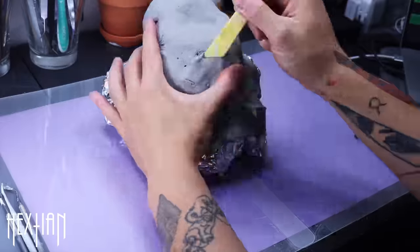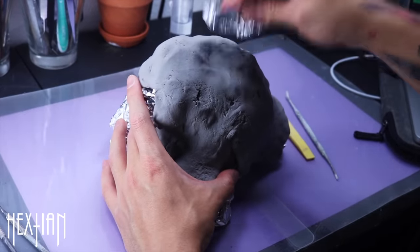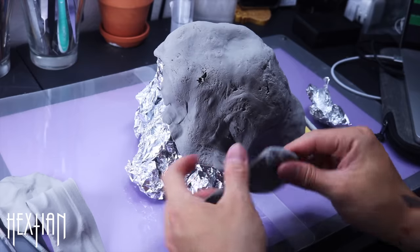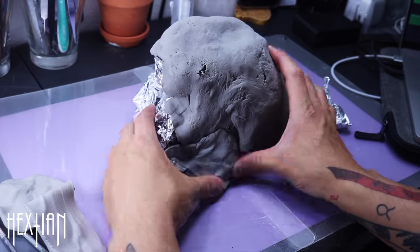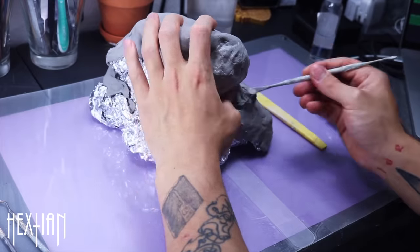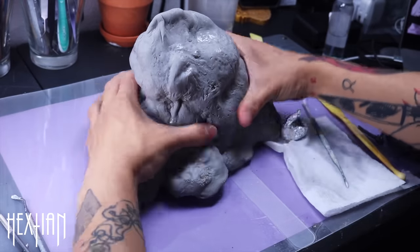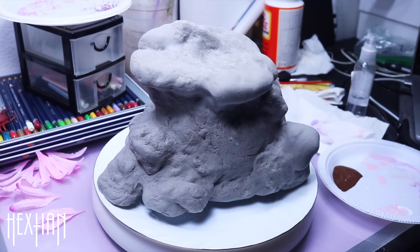I did use a lot of the foam clay in the end, making adjustments here and there. Unfortunately, it doesn't really take a lot of the details and textures. As you can see, I was trying to use the foil to give it some rock textures, but it wouldn't really take it as much. I feel like this clay is used really well in terms of detailing after it's already been cured. I see this clay used a lot in armor pieces or weapons and everything like that. This is what we have after it's been cured, as you can see.